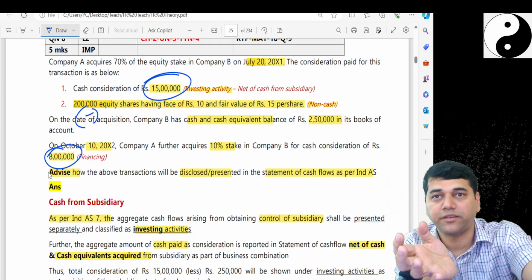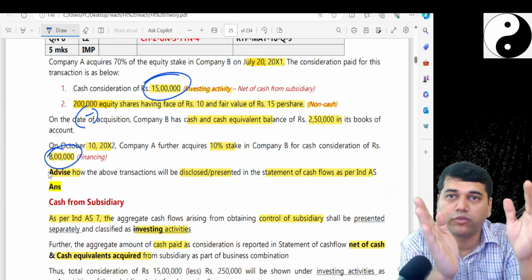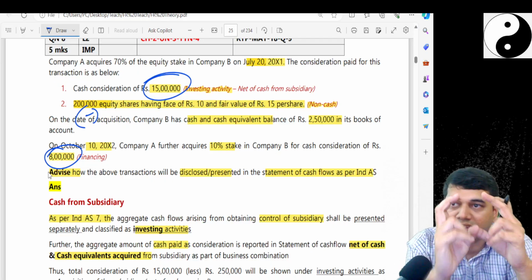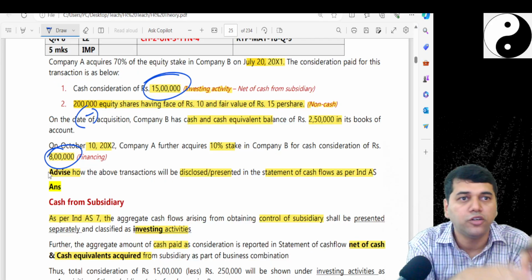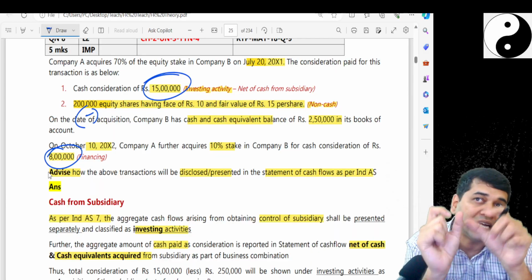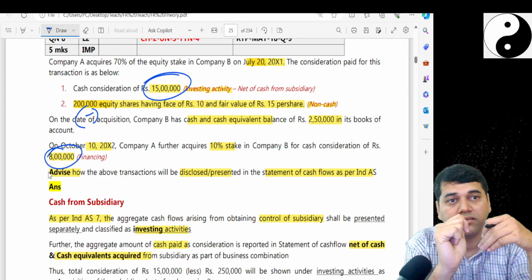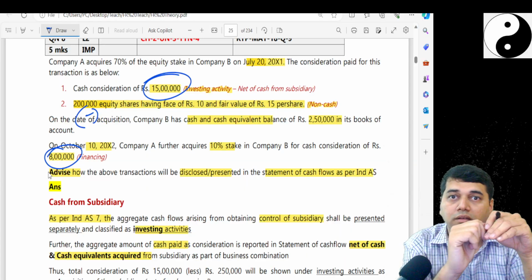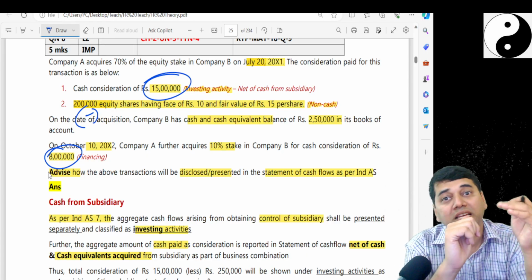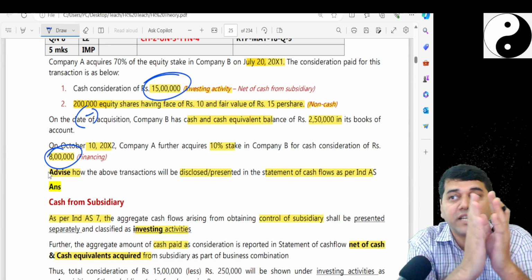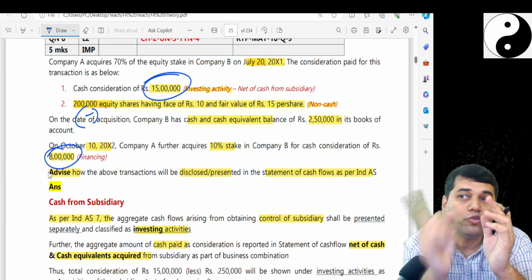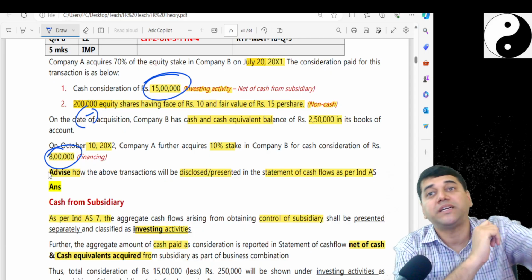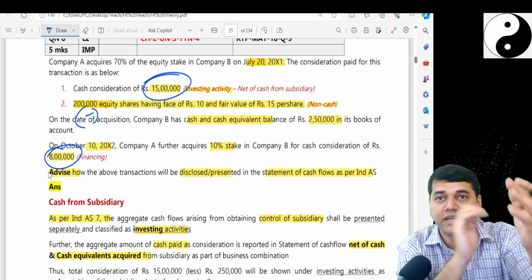When I acquired one subsidiary, in 103 I passed the opening goodwill entry. What is my entry? Net asset account debit, goodwill account debit, to purchase consideration. In that net asset, cash was also part of that. Yes. But in the cash flow statement, when I present a cash flow statement, you would have told my cash investment at a CFS level. Okay, it is not there at an SFS level.